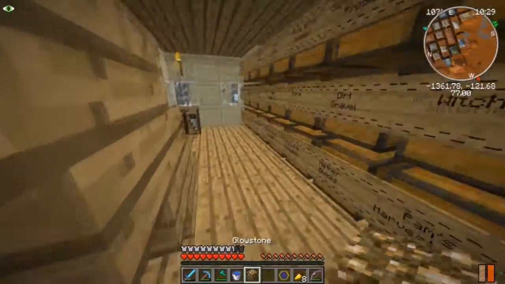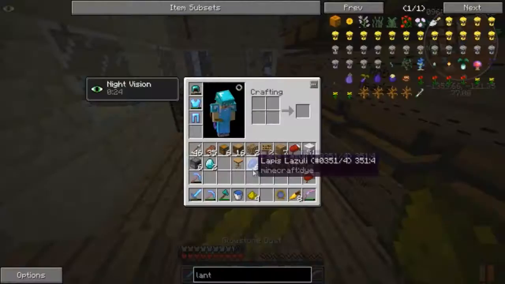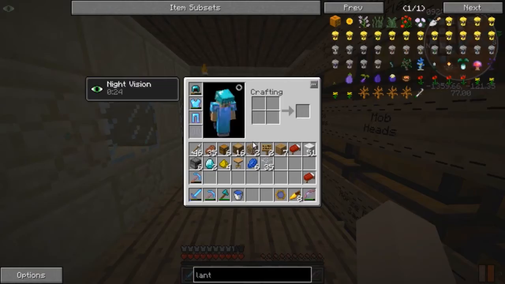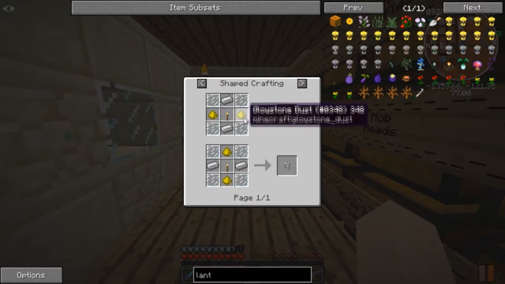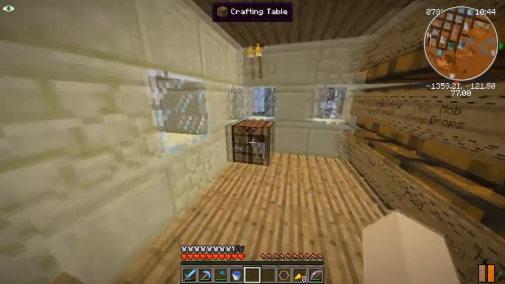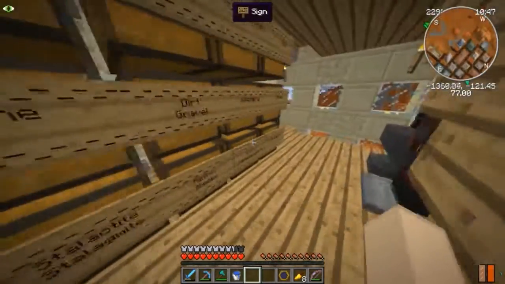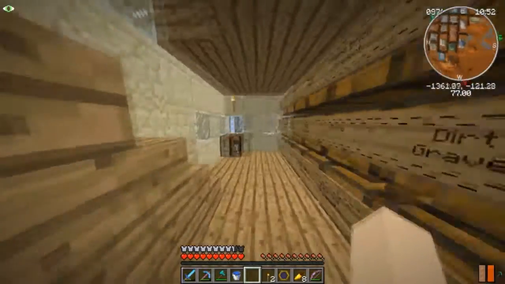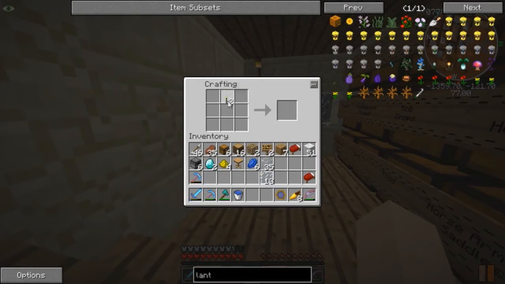So looks like we will need to break this. There. So that's, wait, I forget the recipe already. 4 glass panes, 2 iron, and a torch. So, 4 glass. Actually, no, I got glass panes in here. Yes. And a torch. I'm gonna make 2, actually.